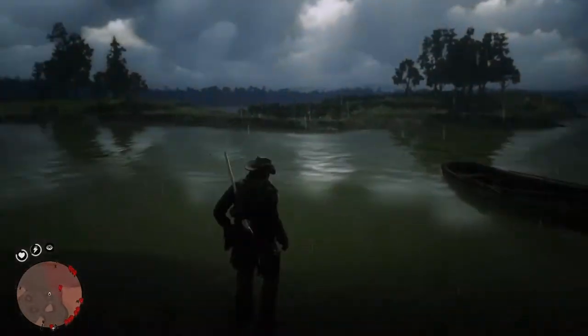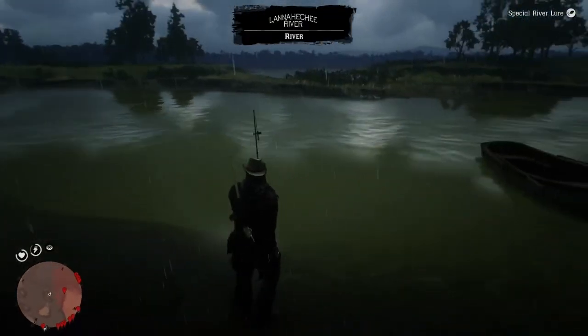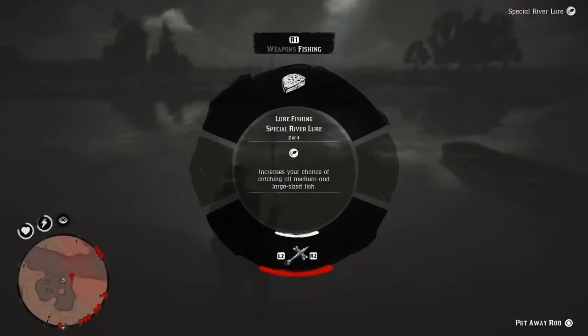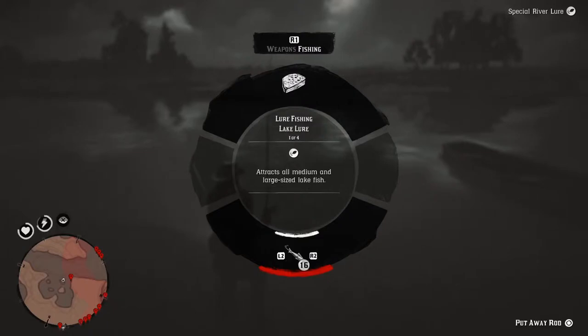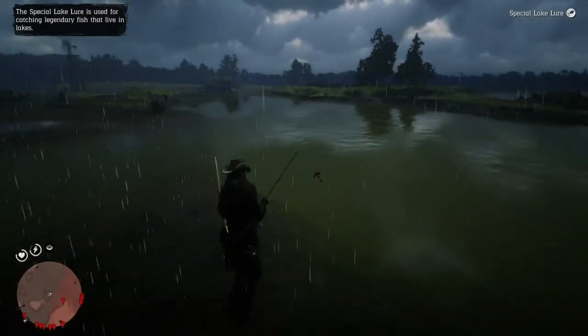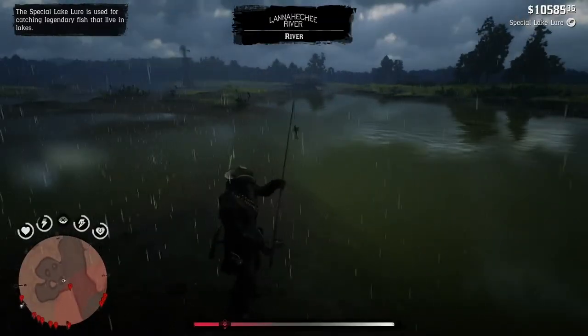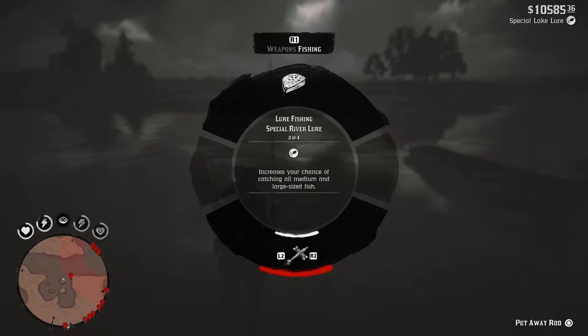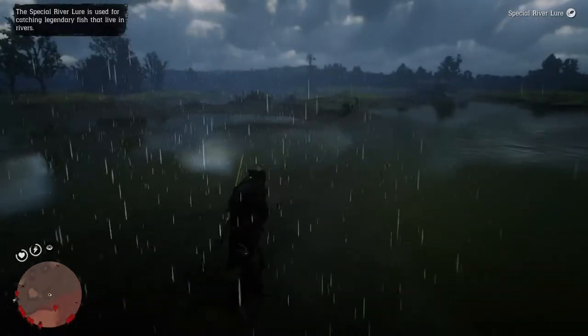So yeah, let's quickly get this. And yeah. We have to go swamp. Or I think I'm gonna go river. I feel like river is the one to go for. Yeah, I feel like river's the one. I'm gonna go for this.